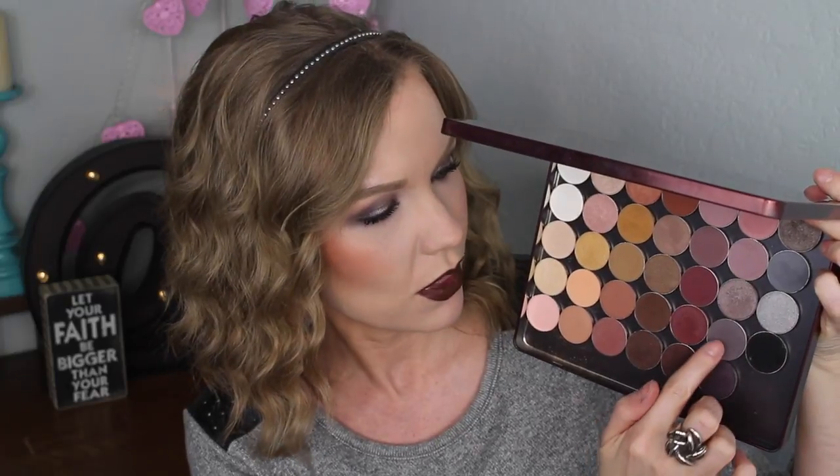On my eyes this week, I was grabbing for my Makeup Geek shadows a lot. I have quite a few of them now in this little thing — this is a Shea Moisture palette I got from Target. I have a smaller one and then this big one where I keep quite a few of my neutral Makeup Geek shadows. I was really grabbing for quite a few of these — let me get them out where you can actually see what they are.